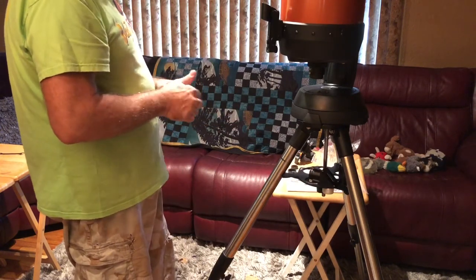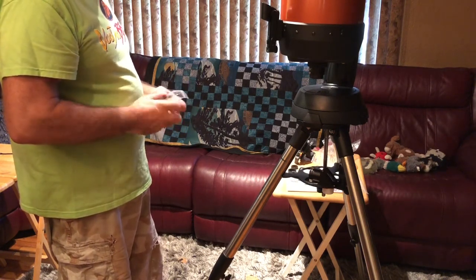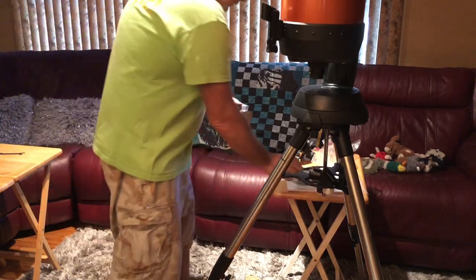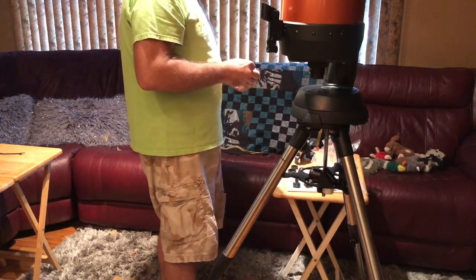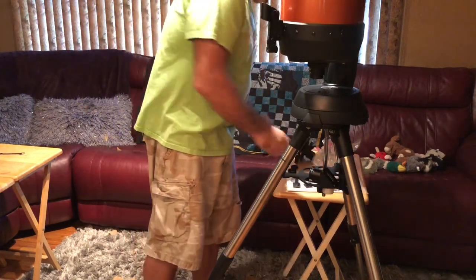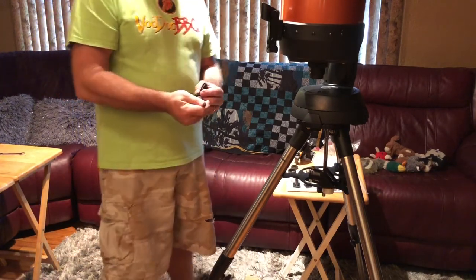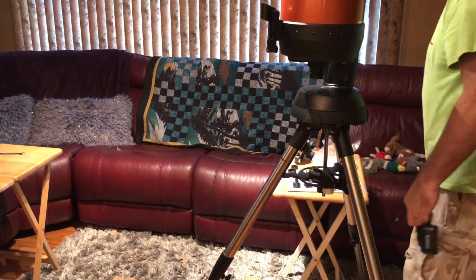And we got some adapters here for, hey, if any of you guys are in the UK. I don't know what that is, but it kind of looks like some sort of power adapter for 240 maybe. There we go, there's a plug adapter. There's even one for, I guess that would be a 25 or a 30 amp. I don't know what the heck that is. Interesting. Maybe different adapters for different telescopes. This one just has a plug in the side, a little round male plug. Over here is where it plugs in, I believe. Nope, that's not it. Probably in the base somewhere. Right here.